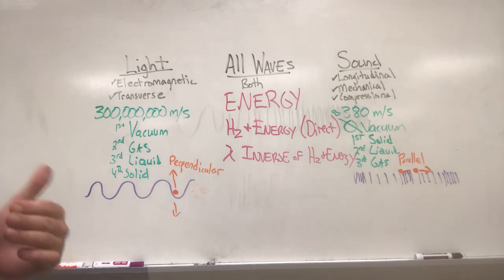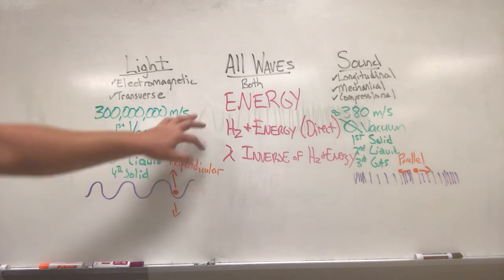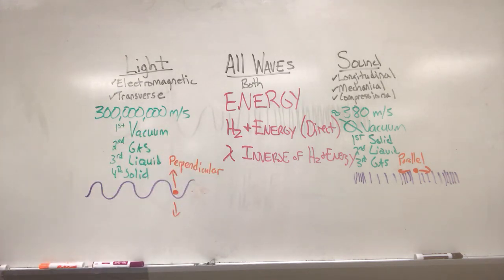So that's kind of our basics of the difference between light and sound. We can go into more detail, we can add some more things in there, but that is the essential difference of light and sound. And that all waves have energy, always have this relationship between frequency, energy, and wavelength.